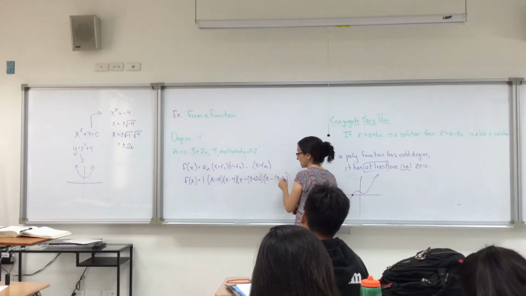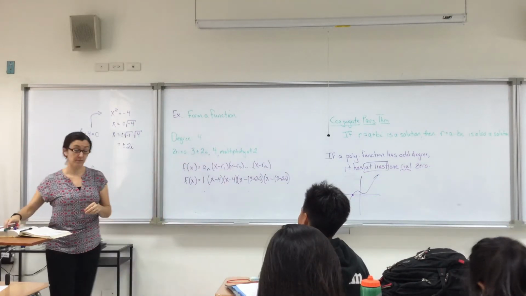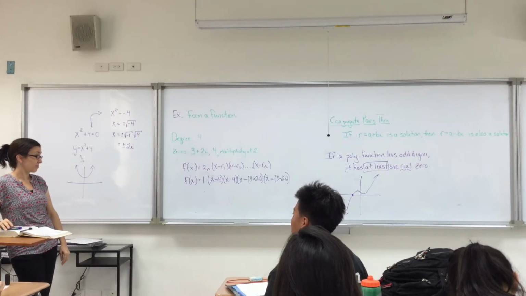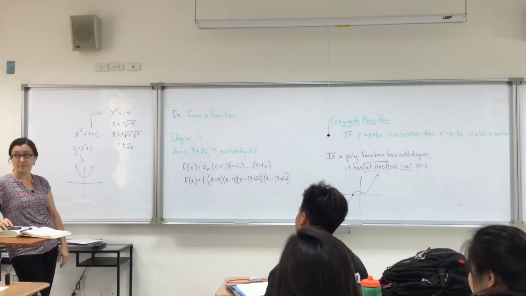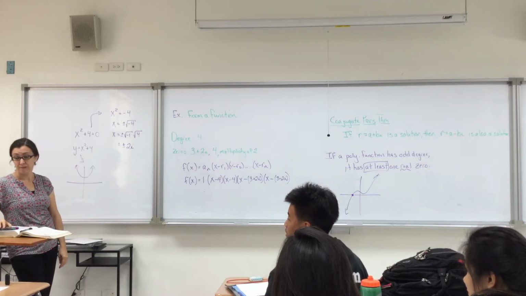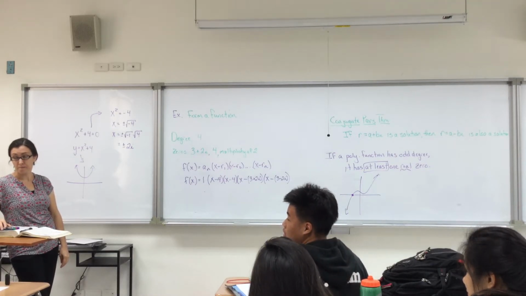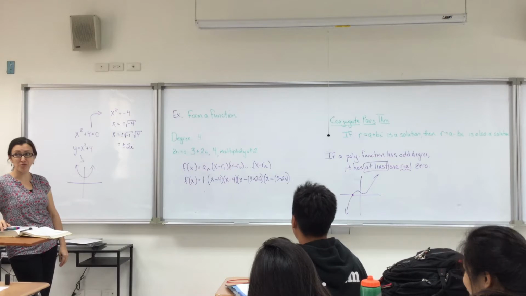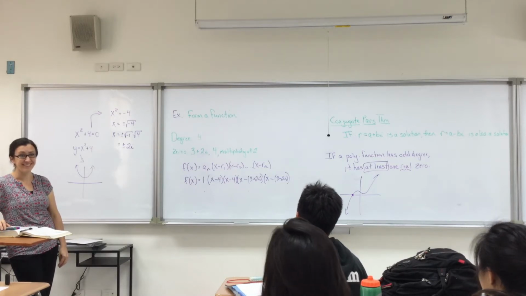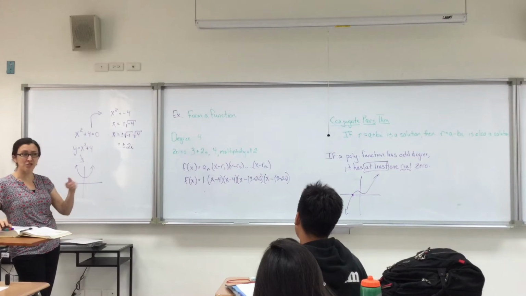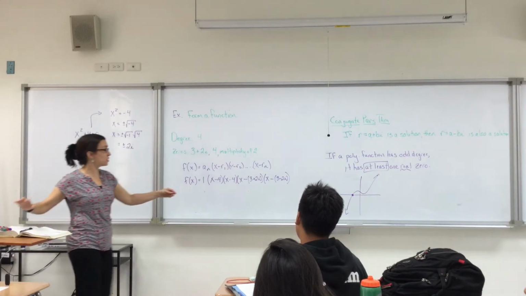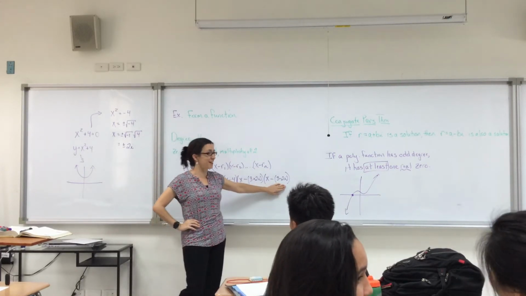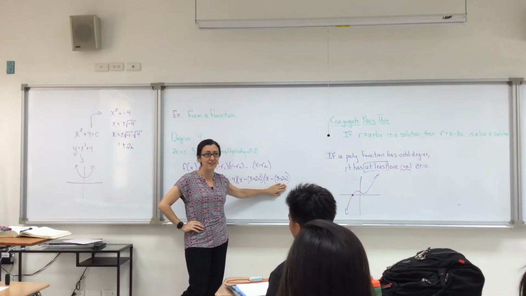If I didn't put the parentheses, would there be an issue? Yes. Joseph says no. Oh wait, because then it's like the same. No? Wait, no, yeah, it wouldn't be the same. The whole point of putting parentheses is to not have it be the same, because one becomes negative and one becomes positive. But then they're the same anyway? No, are they the same anyway? Who's right? Wait, I need to look carefully. Think about distributing the minus sign. What happens? This one becomes x minus 3 minus 2i. This one becomes x minus 3 plus 2i.